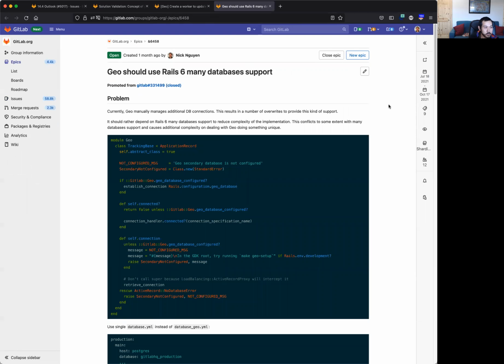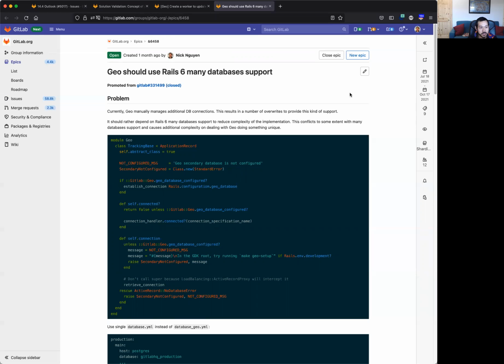And we're also going to be taking advantage of Ruby on Rails 6's multiple database support. So before this, we had to do some manual overwrites in order to support the Geo tracking database and having additional database connections.